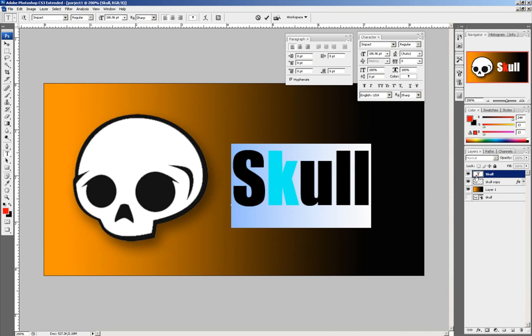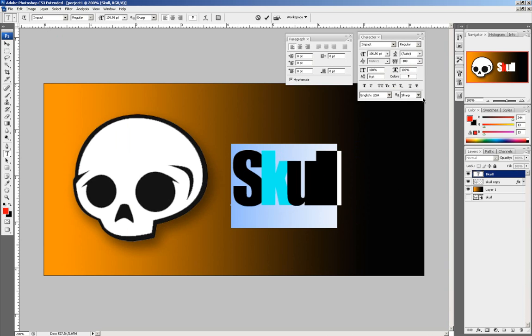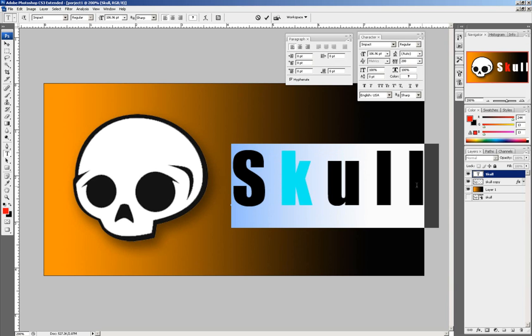If I went in here, highlighted it, for example, I could adjust the particular distance between the letters here. So I'm going to go with the negatives, or I can go with the positives, and it spaces it out. So these are the kerning and the leading that we read about in chapter 9. I'm going to go ahead and keep that on 0.